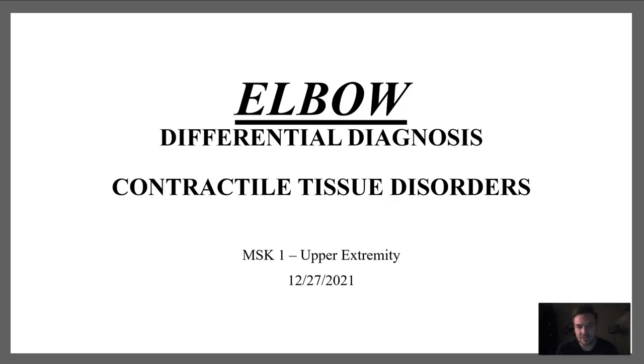best that I can. So what we're going to do now is go over differential diagnosis of the elbow. And much like the shoulder lectures, we have 3 lectures. It's the first of 3. We'll be looking at contractile tissue, which is this lecture, inert tissue, and then some compressive neuropathy issues in the elbow. So this is one of 3. And so let's dive into it.